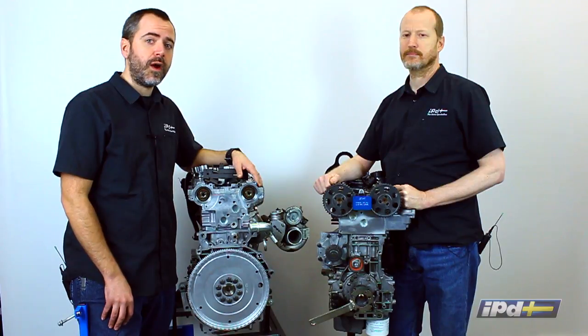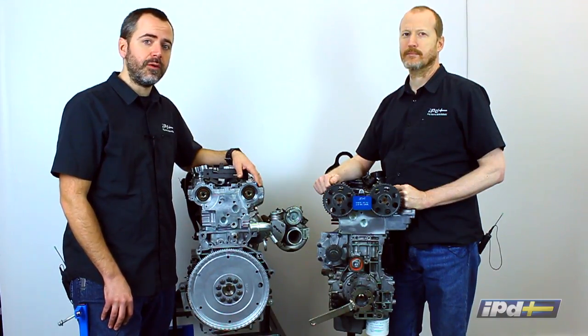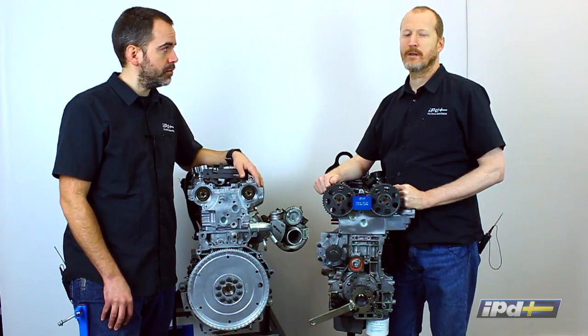As Volvo 5-cylinder white block motors have aged a little bit, it's become a lot more common for people to want to do some DIY work on them, and for good reason. They're pretty easy to work on if you have the right tools. Here's a couple different tools that we carry, what their uses are, and why you might want it.